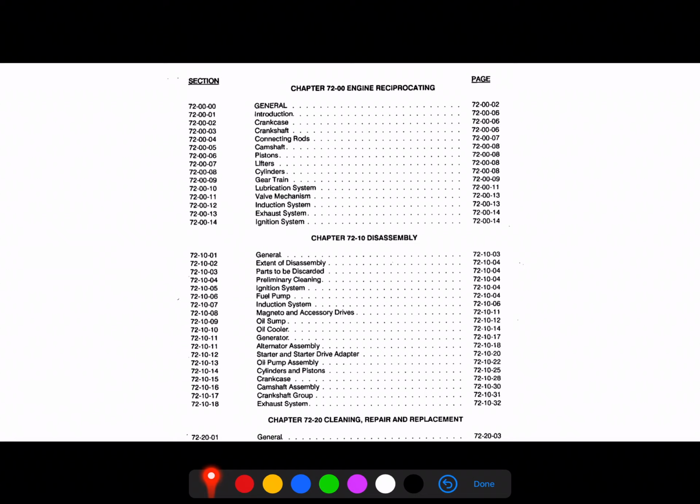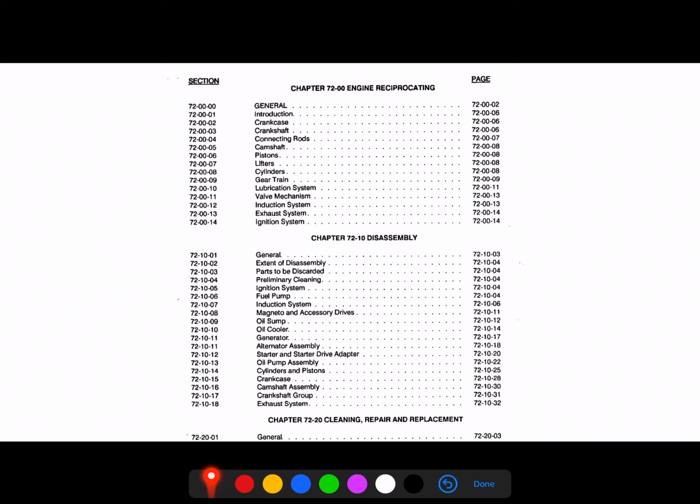Now, you may be telling yourself, oh, well, I'll just search for more terms. It's going to take you way longer to do that. It's like trying to find a needle in a haystack. If you understand the information you're looking for and you understand how to use these tables of contents, it's going to make your life way easier.